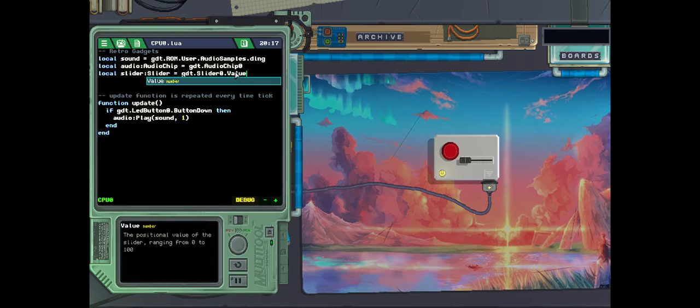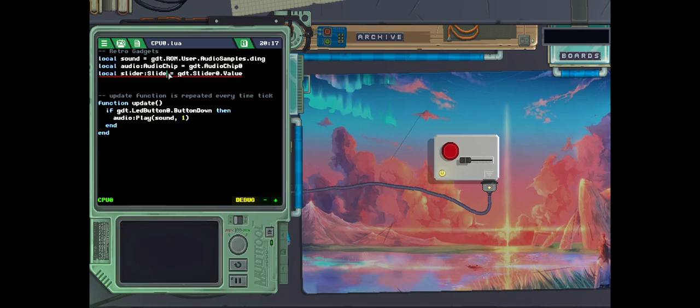Okay, so dot value gives us its raw value. I will remove this type. So now whenever I reference slider, I know I'm getting the raw value. In fact, an even better name for this could be volume. Okay, so we'll call it volume. That way we know we're dealing with the volume slider.